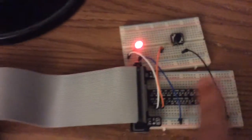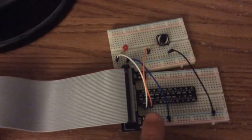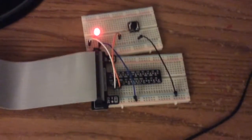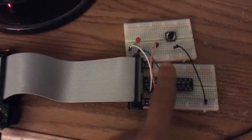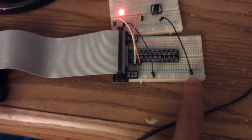And also just right here, there's a simple LED. Then here's the pin 2 is white, and then pin 4 input is orange, and it is connected to the breakout, which is this black thing. And then of course here's the other part of the button, and this is connected to ground because it's a pull-up resistor.